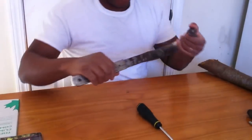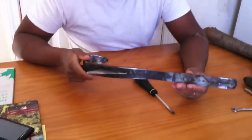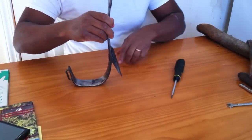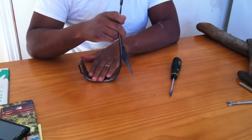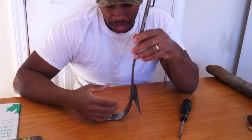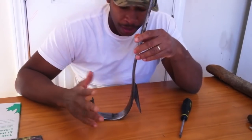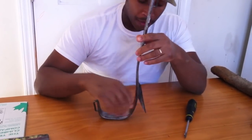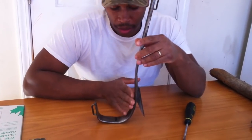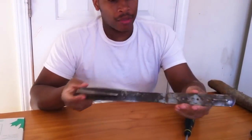There's your lower strap. Generally what you're left with — and these are some older style Buckingham spikes — you can see how much clearance I have between the ground when I step down. The difference between a pole gaff and a tree gaff is how far the gaff extends. I prefer a welded gaff over a replaceable one because I don't like the idea of something coming loose, even though they hold up pretty well.